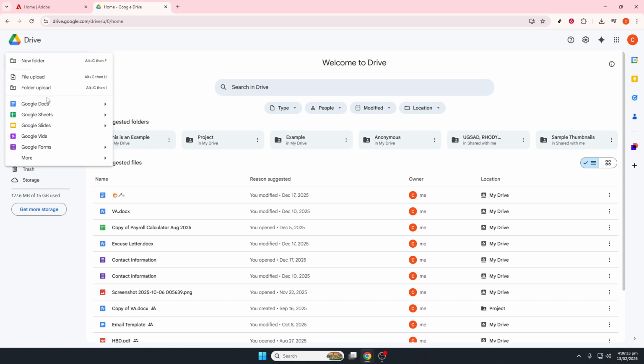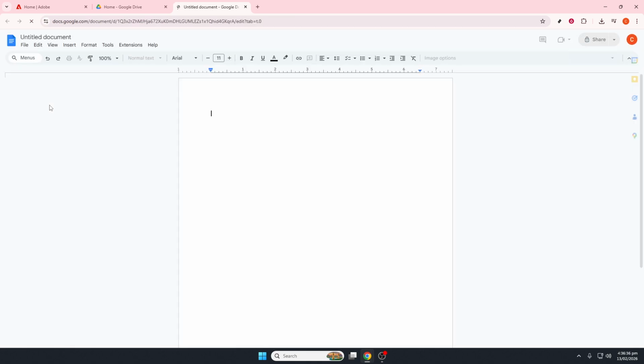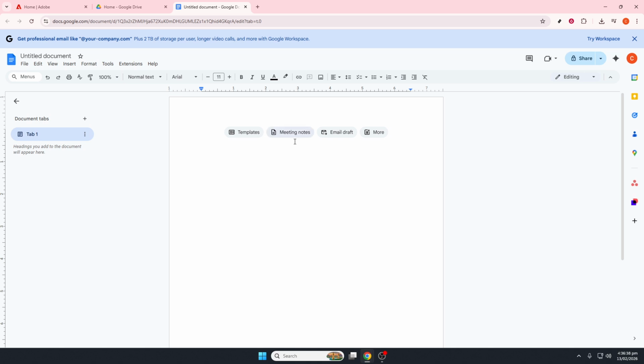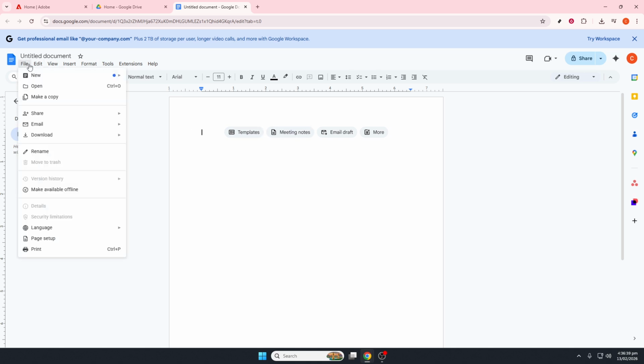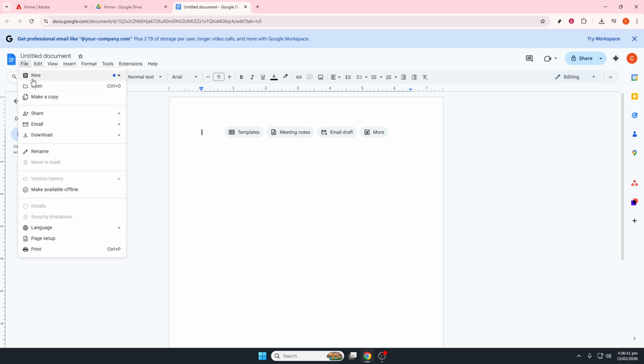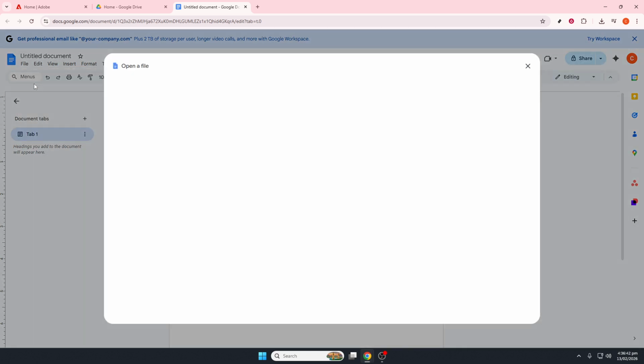If you uploaded a PDF, right-click the file in Drive and choose Open With, then select Google Docs. This converts the PDF into an editable Google Doc so you can place signature fields. If you uploaded a Word document or created a Google Doc, just open it normally. After conversion, scan the document for layout shifts, page breaks, or spacing issues, and fix anything that moved.